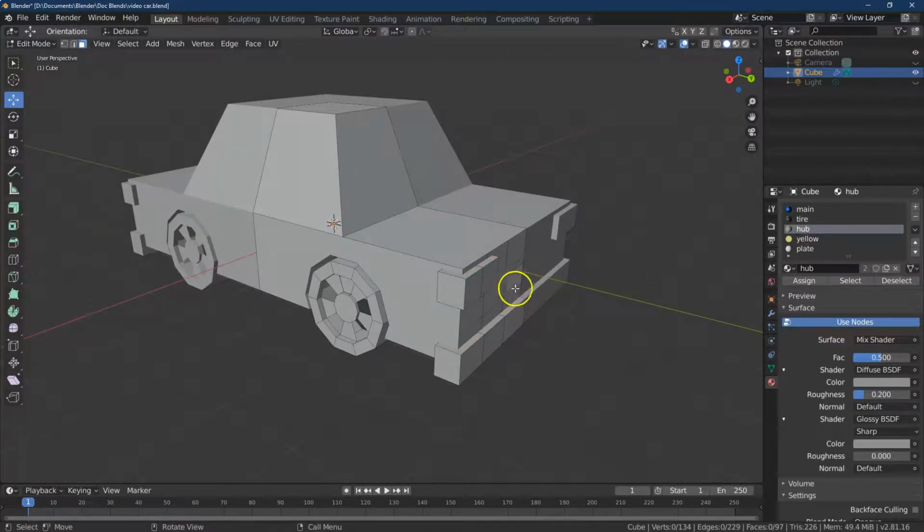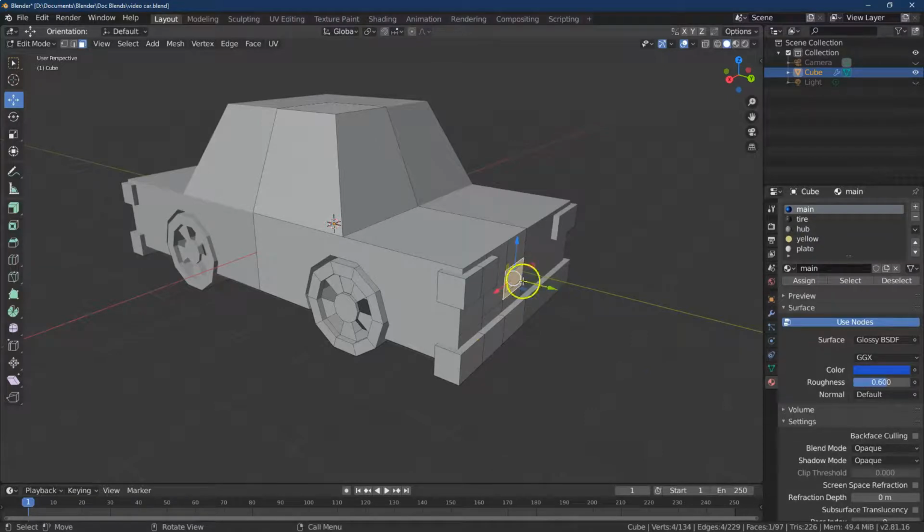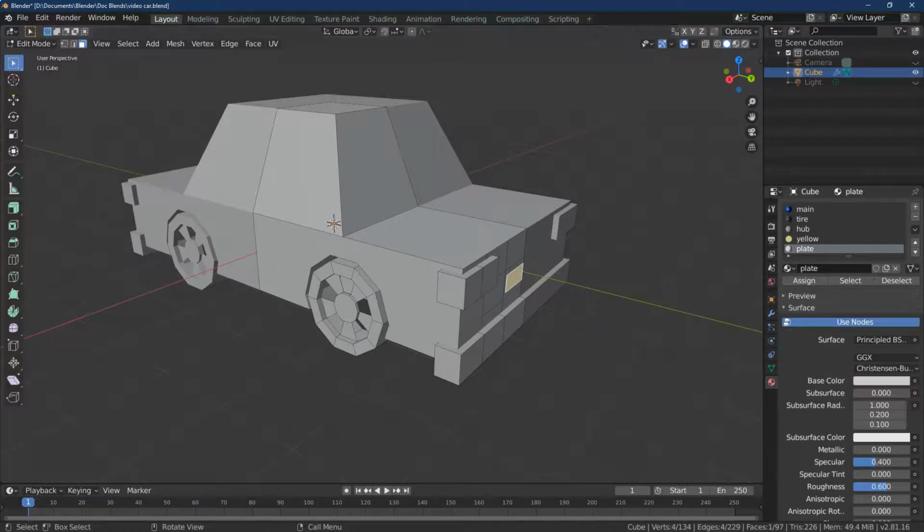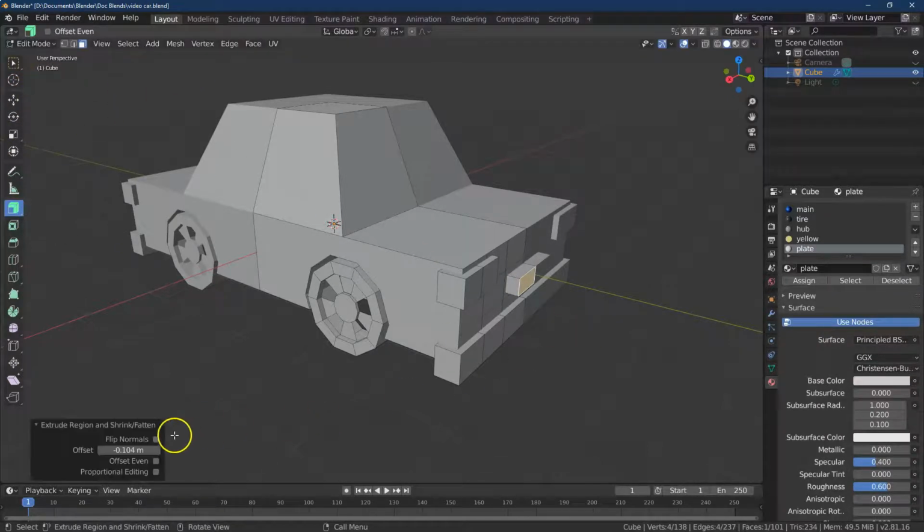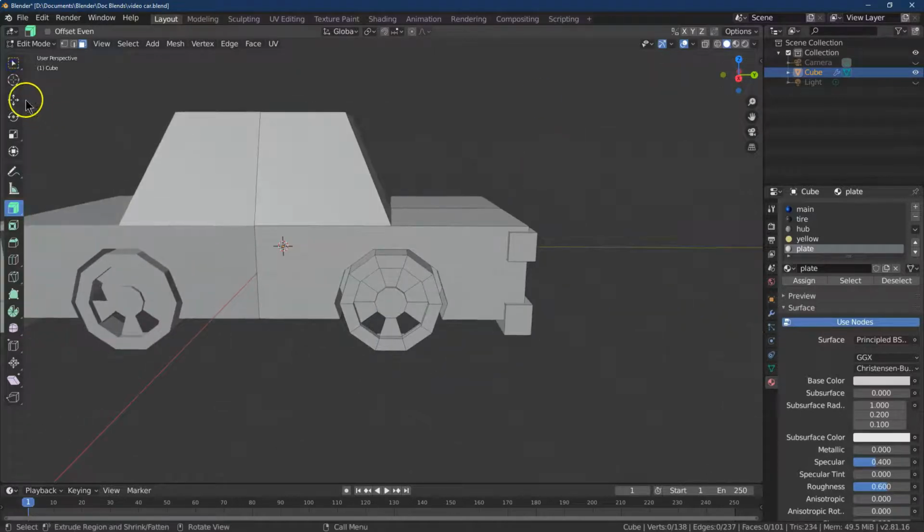Great. Now for our license plate, we should extrude it as well, just not as much. So let me go into select mode, grab just the plate, and then I'm going to go ahead and extrude it. There we are, but negative 0.04 maybe, negative 0.02. Just have it stick out a bit for a plate. Perfect. All right. Now let's work on the door handle and the rear view mirrors.